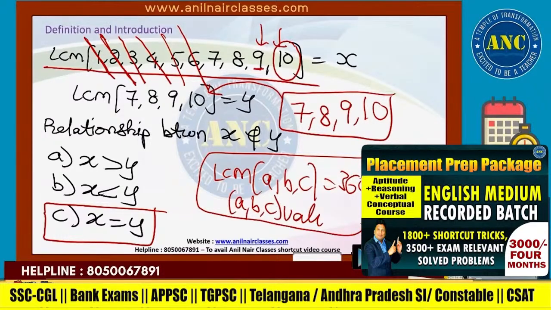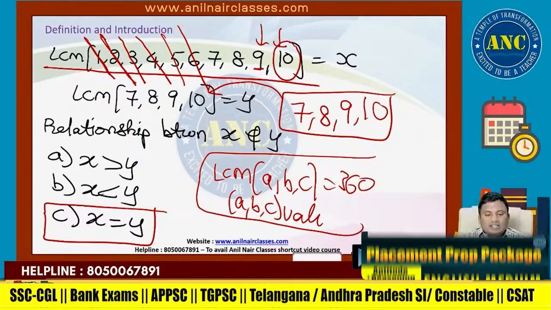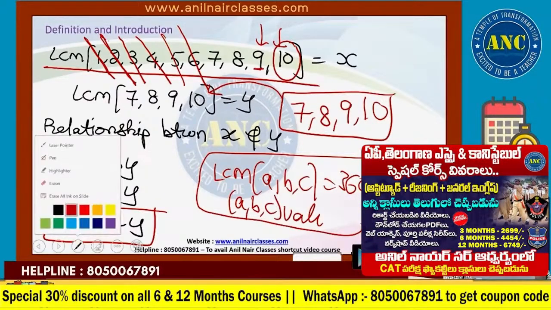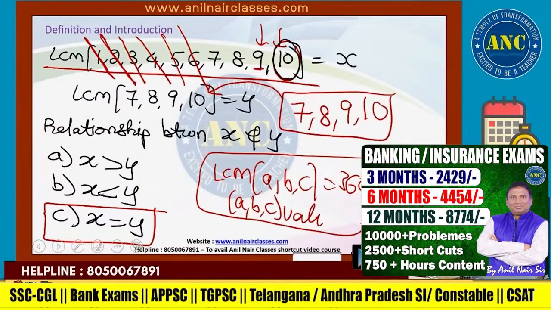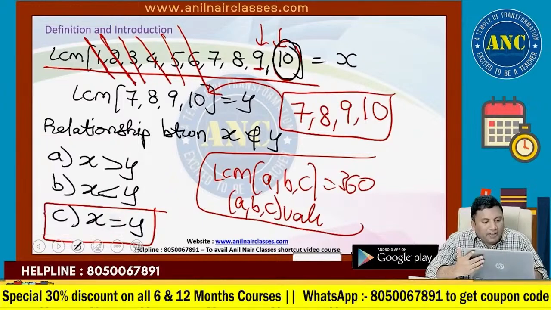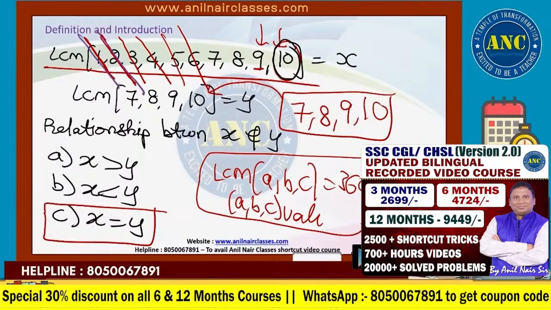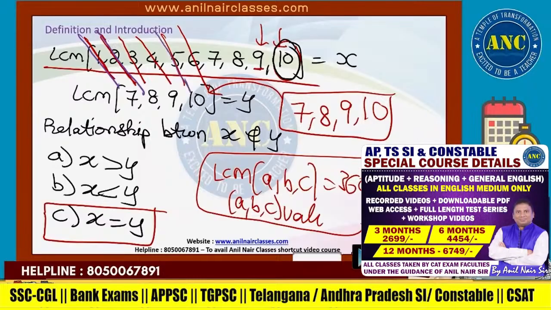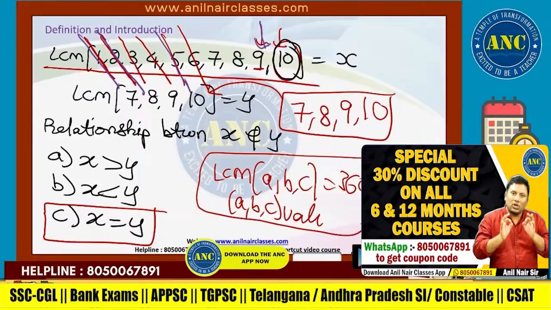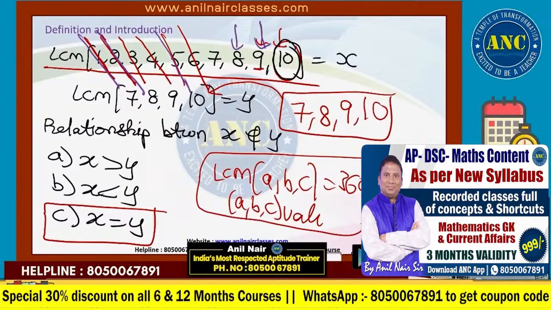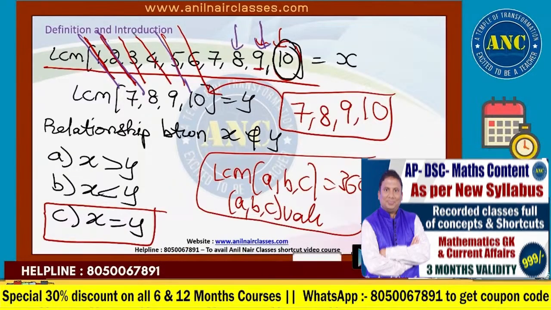1, 2, 3, 4, 5, 6, 7, 8, 9, 10. Second time I am explaining. First I will start with 10. What are the factors of 10? 1 is a factor of 10, 2 is a factor of 10, 5 is a factor. 1 is eliminated, 2 is eliminated, 5 is eliminated. When 2 is eliminated, automatically the multiples of 2 also will go away other than the highest power. 9. The factors of 9 are 1 and 3, eliminated. Next it is 8. 1 is eliminated, 2 is eliminated and 4 is eliminated.